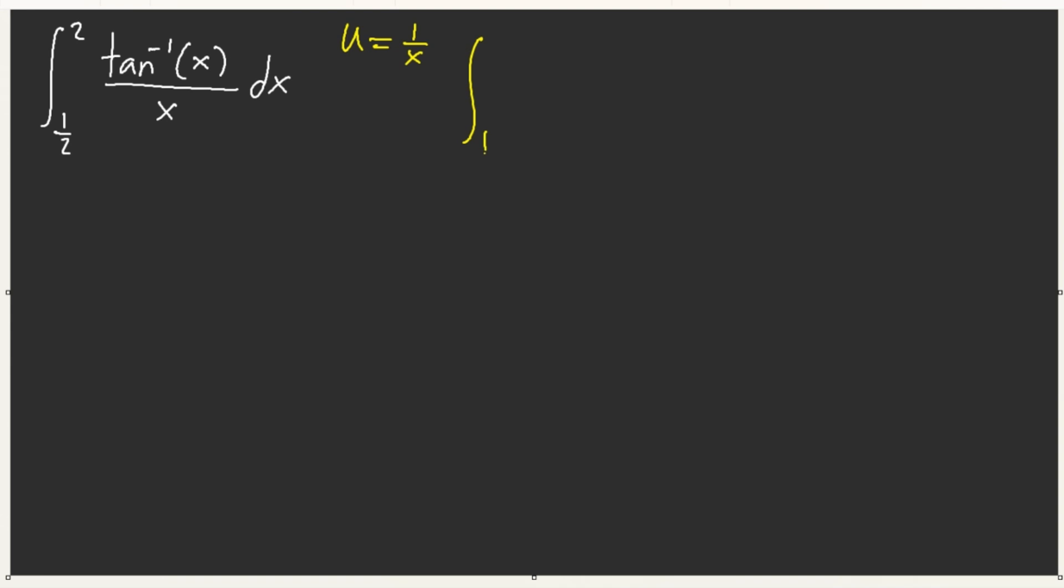Then, of course, this doesn't change. Inverse tangent 1 over x. Then here, we'll get 1 over x, but it's going to be multiplied by x squared, which will neutralize it. And now, adding these two integrals together, we end up with pi over 2 over x.